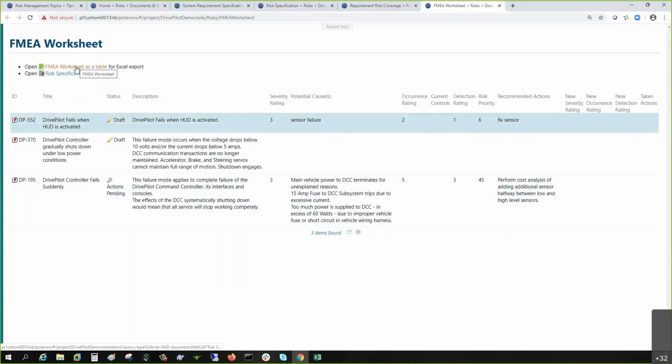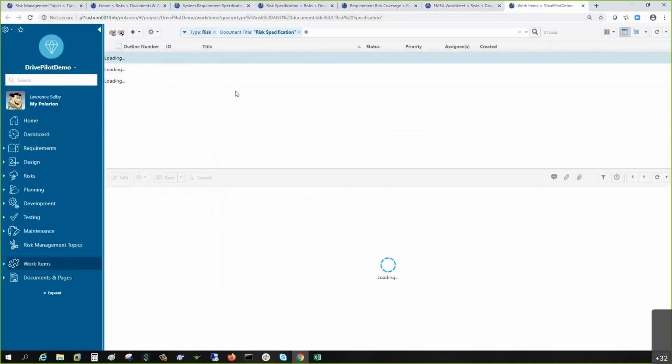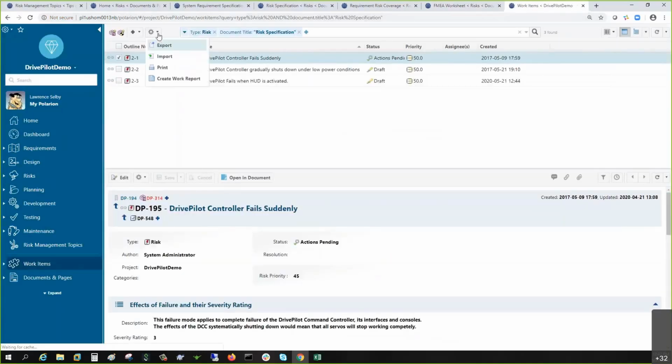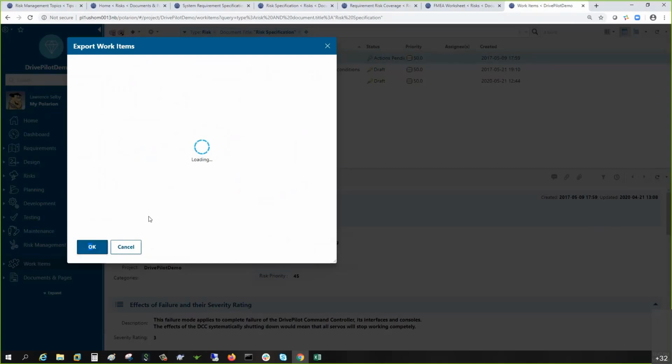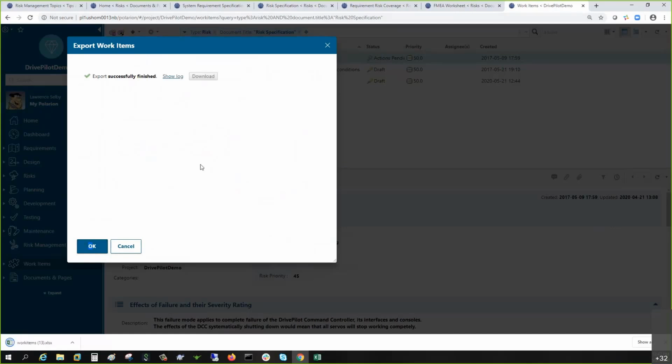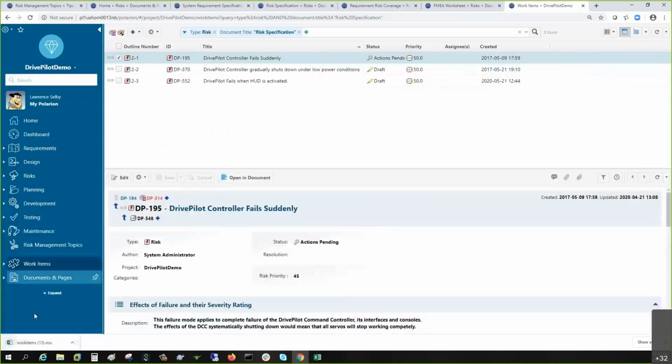So what you would then do is open this as a table, and then you would simply click Export, and we have an out-of-the-box FMEA worksheet configuration. It pre-specifies the fields that you want to make available on the export. You can click these to make them editable in Excel or not, and then you would just click OK, and then you have your export to Excel.